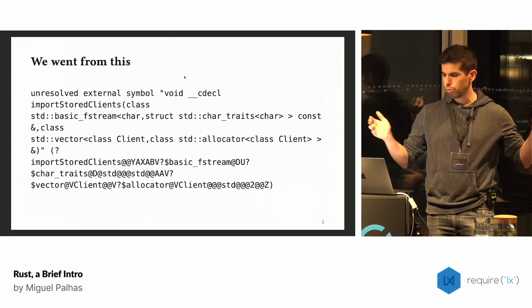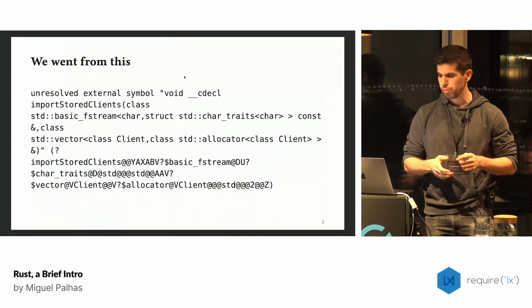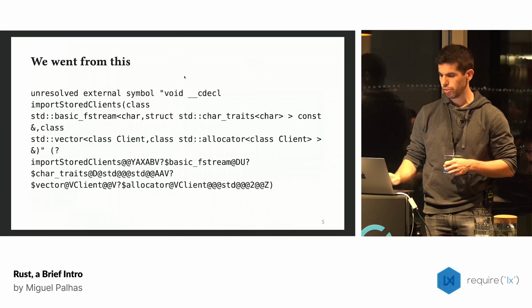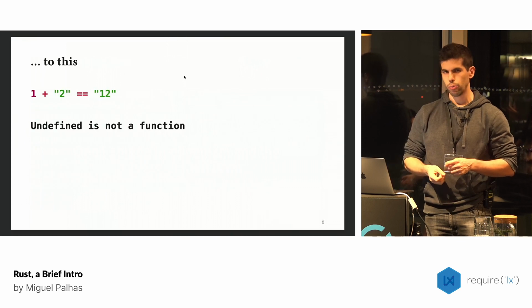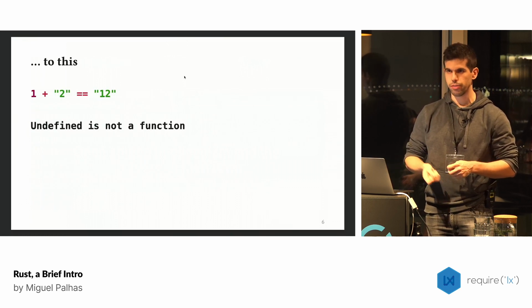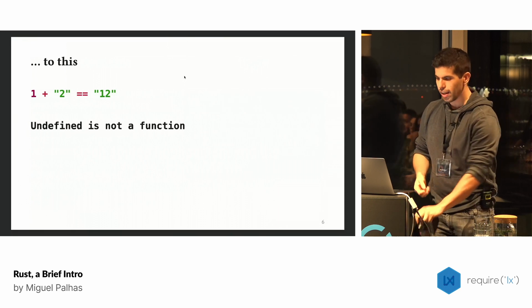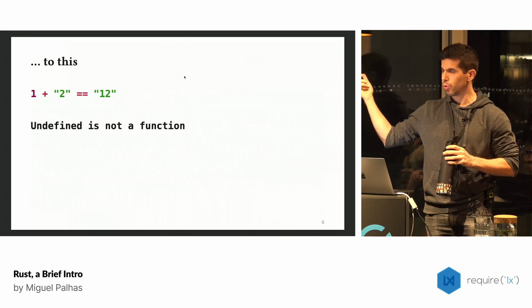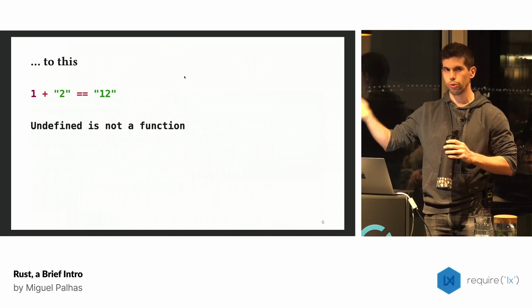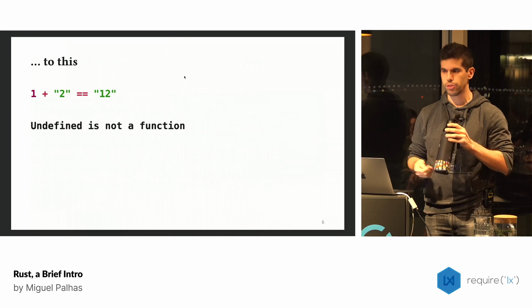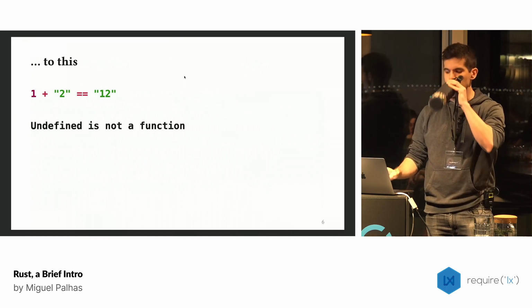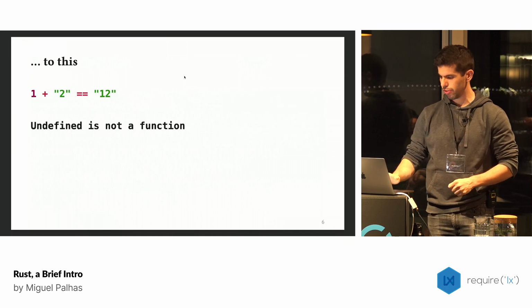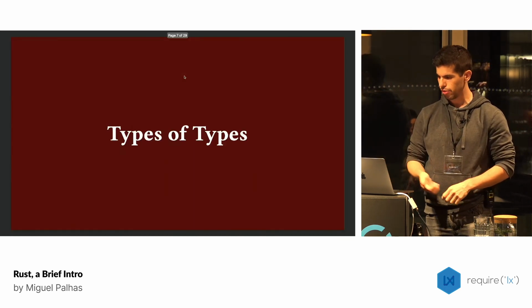But essentially, to condense 30 years of software development into 2 slides, we went from this, which is what I used to deal with in C, C++, to this, which is much more readable, but still not okay, in my opinion. TypeScript, of course, improves a lot of this, but it doesn't fully solve these kinds of things. TypeScript can only go so far because it still runs JavaScript underneath. And so hopefully I can convince you that Rust is a good option for a lot of cases.